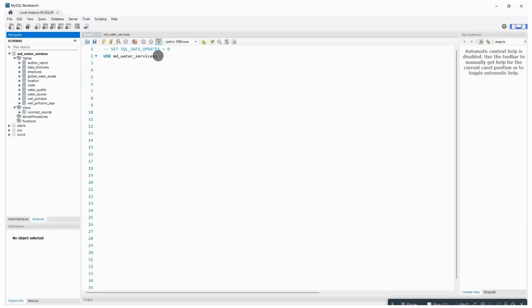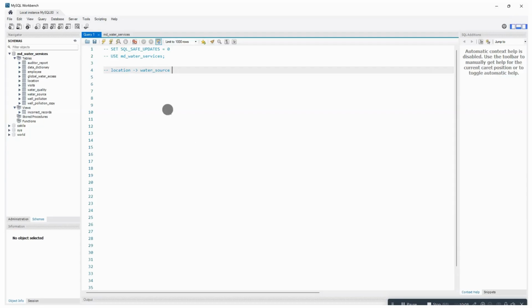And then after that, now we want to join the following tables. We want to join location to water source, right?